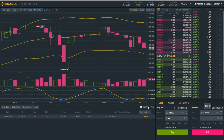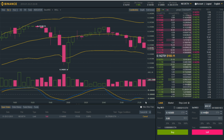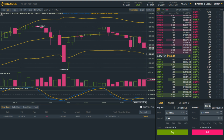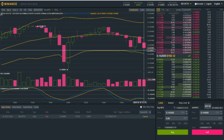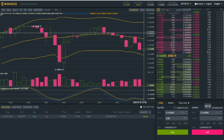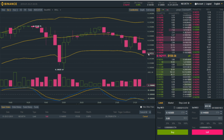160.20. I don't know how much lower this is going to go. It looks like the bands are crossing over again, which means we could go even lower. We're going to have to see a lot of buy orders coming in very, very low, trying to cut us down to right about here. It looks like most of these buy orders are 14.21 even. So way down to here at this bottom line of support. But then we should see a big buy up order, I would assume. So right here we got some green candle action going back to red. Ooh, we're going to see the bottom.